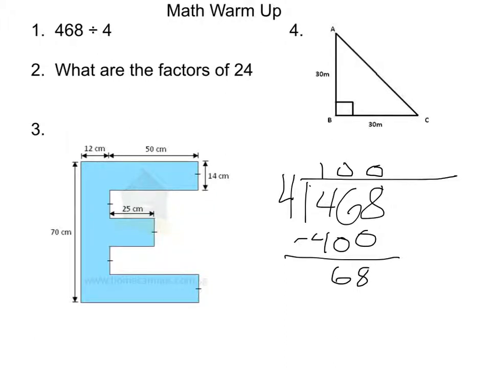Okay, we cover up that 8 and we have 6 tens, or 60. What times 4 can get us close to that 60? Well, it can only go once. 10 times 4 is 40. Do our subtraction. That leaves 28. Now we should immediately have our alarm bells going off. Math fact, math fact, math fact. What times 4 gets us 28? 7. So 28. And we zero out. No remainder today. 117 is our answer.